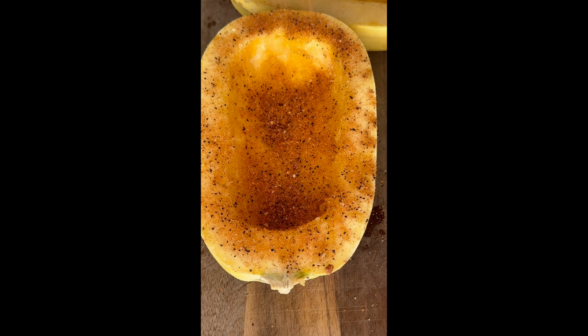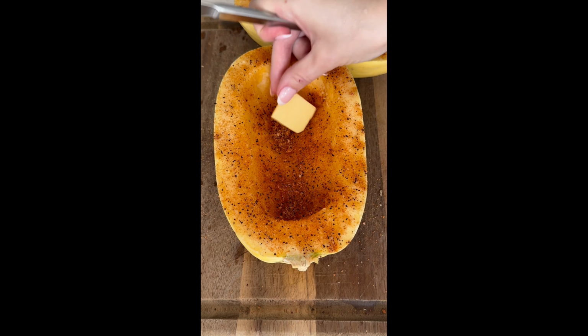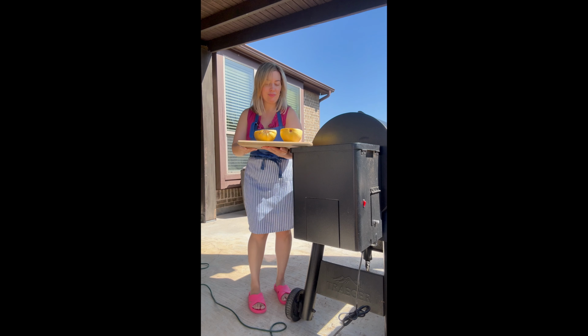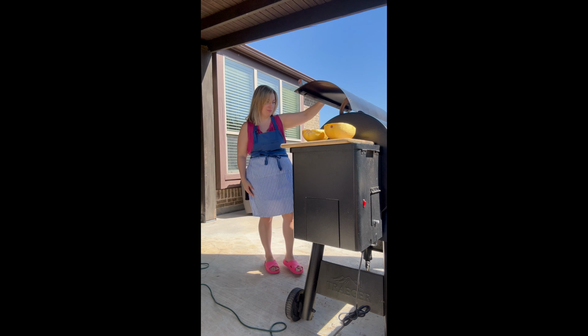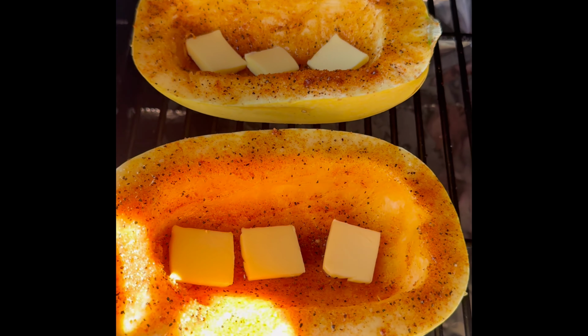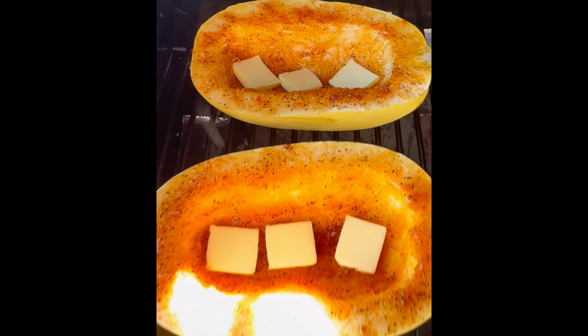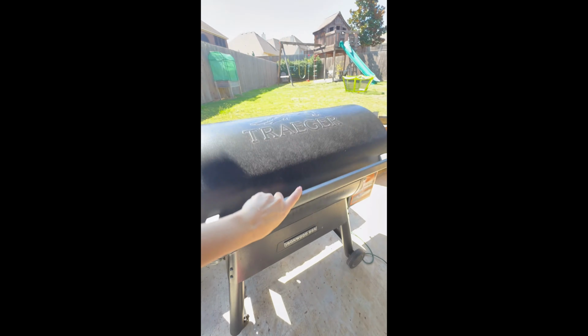Spaghetti squash doesn't have a ton of flavor naturally, so really load it up. Then add on some small pats of butter inside the squash, which is going to help create rich, smoky flavor when it melts into the squash as it cooks. Place the spaghetti squash on the smoker, cut side facing up, and let it smoke for about 4 hours.